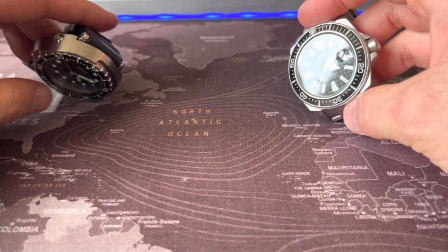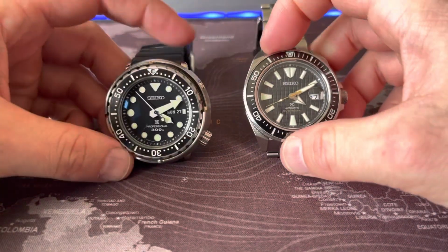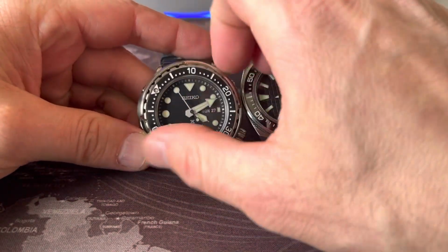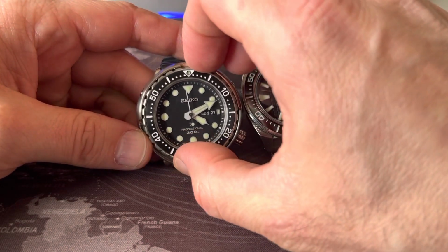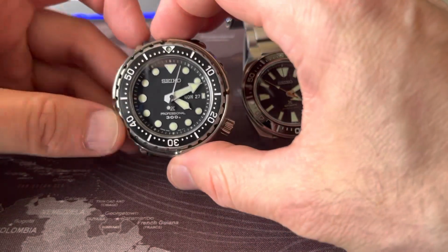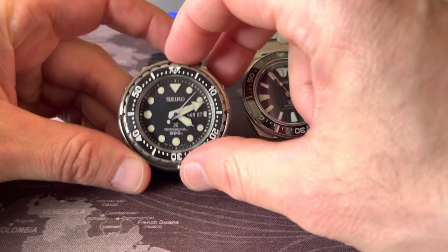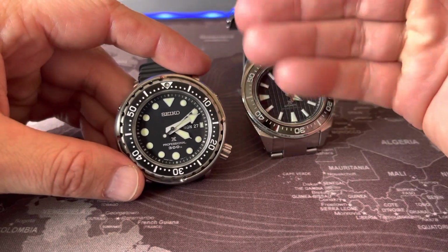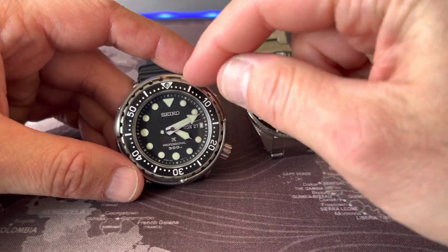So yeah, the only flaw of the tuner, the only problem with the tuner, is the bezel. The bezel is just way too light. Otherwise, it's perfect. The quality is awesome. It's beautiful. It's got the best lume. It's quartz. It has day-date. Only the light bezel is the problem.